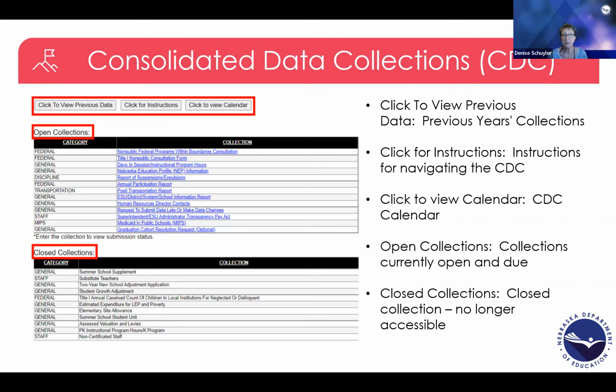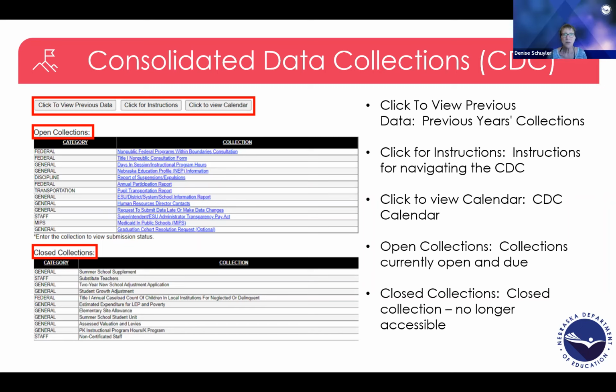There's a button for click for instructions, and that is the instructions for navigating through the consolidated data collection, and a button for click to view calendar, which is the CDC calendar, which will provide you information on what collections are opening when, what the due date is, and their audit window close dates.